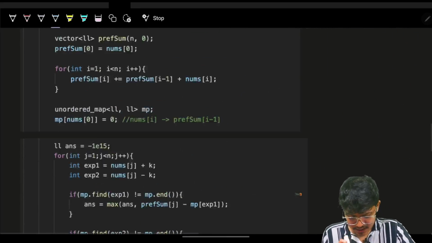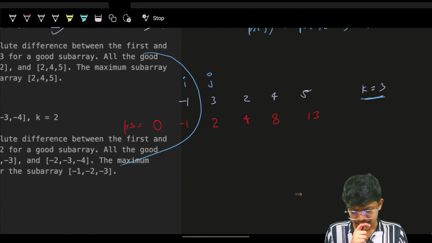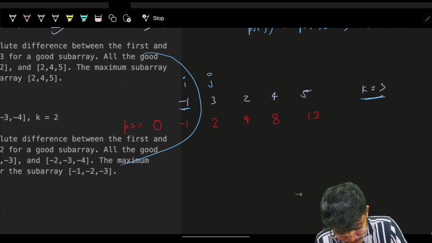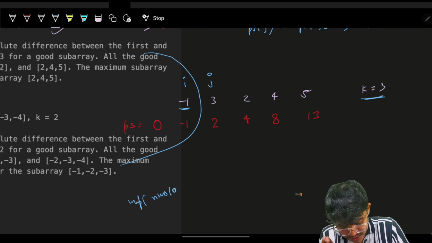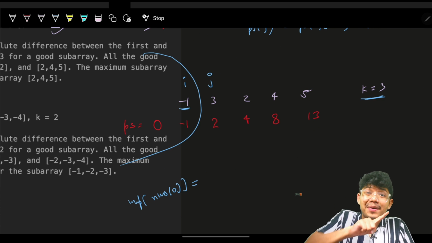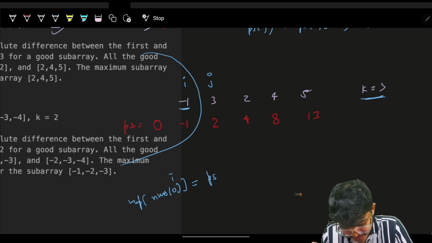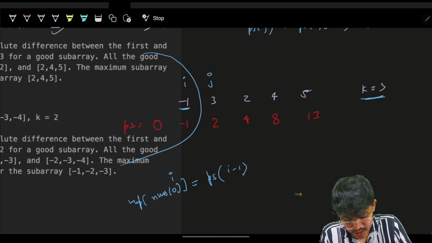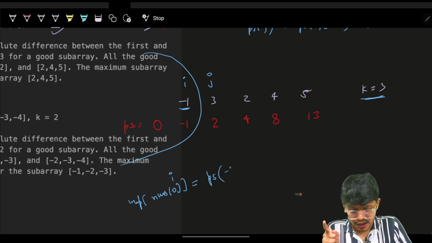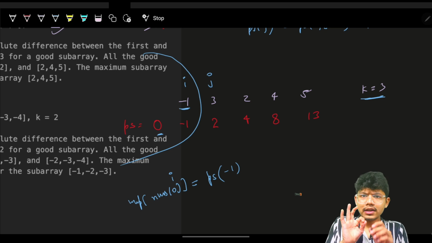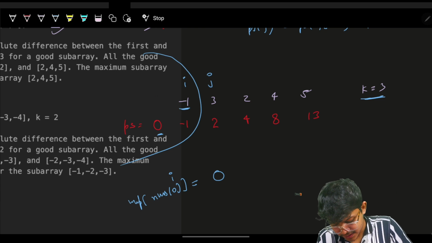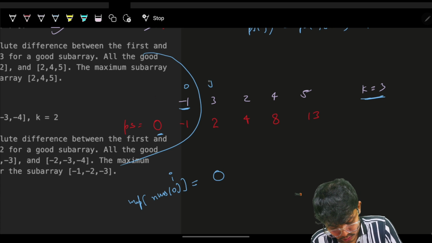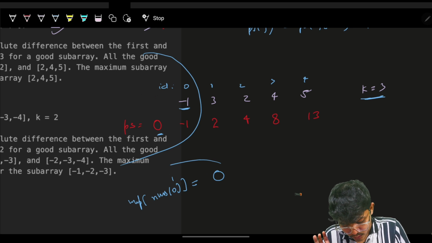So I can just, where's the example gone? Yeah, I can just say that for this map of nums of i, it will store the prefix sum of i minus 1. The prefix sum of index 0 would be at minus 1, but by default you know it is 0. Prefix sum of minus 1 is 0 by default. It's a standard, technically, right? If I start my indexing from 0, 1, 2, 3, 4, so this is by default 0. I can do the initialization in the very beginning.